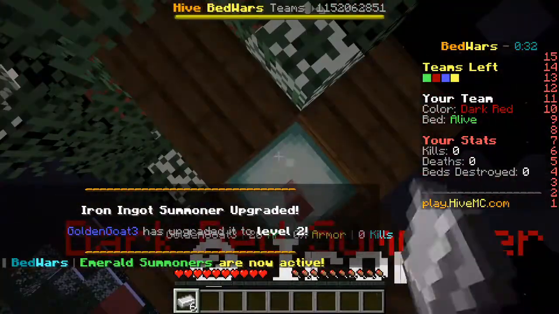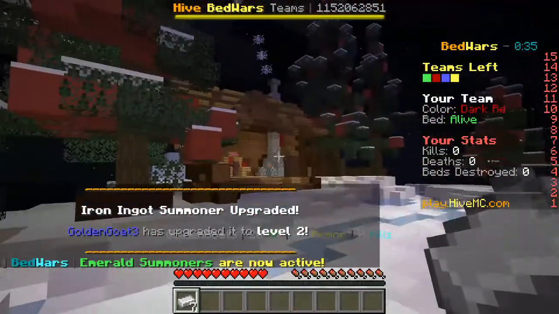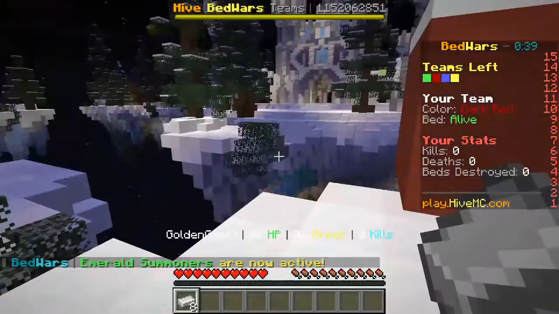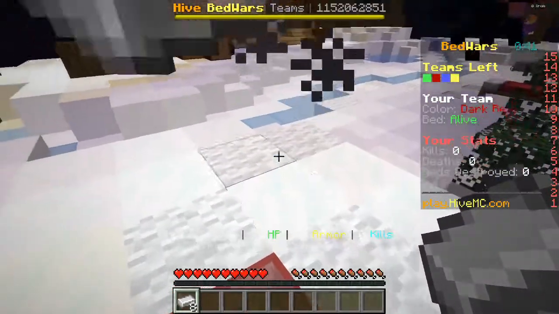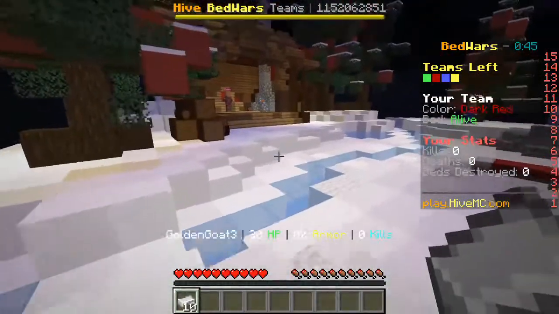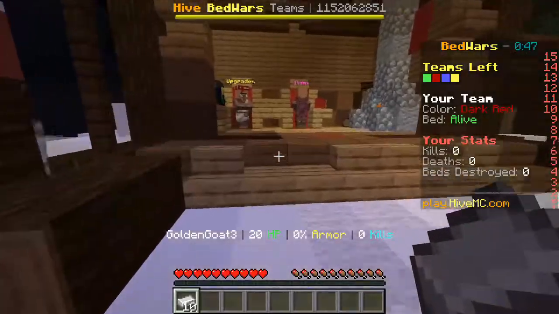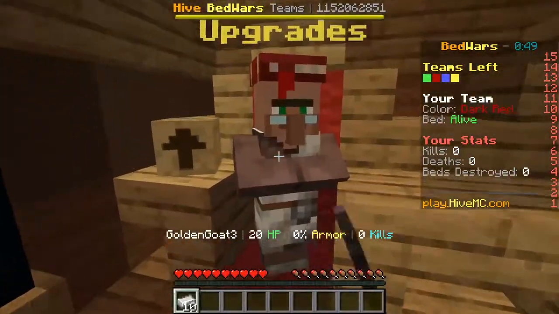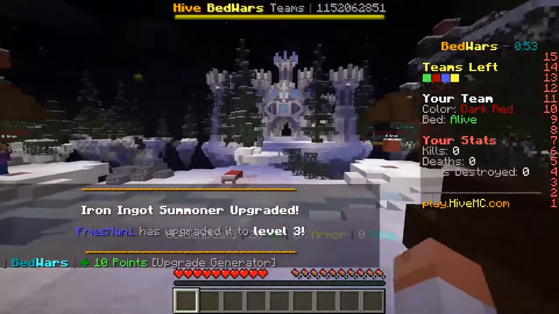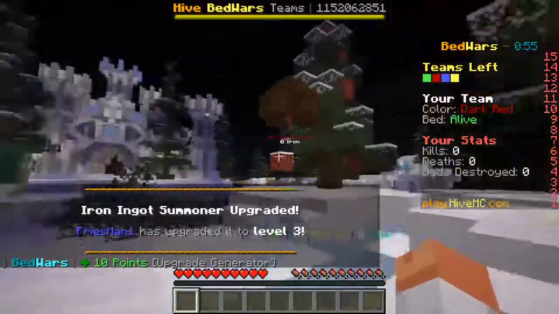So we're gonna get to 10 iron. Once I get to 10 iron, I'm gonna quickly get the upgrade so that I can spawn iron a lot faster. So, let's go straight there once this drops. There we go. Alright, upgrade. There we go.